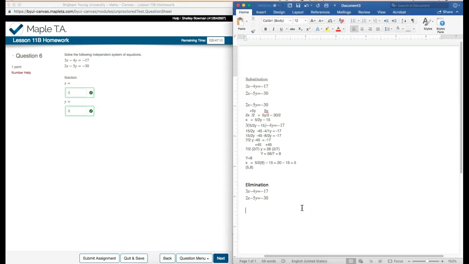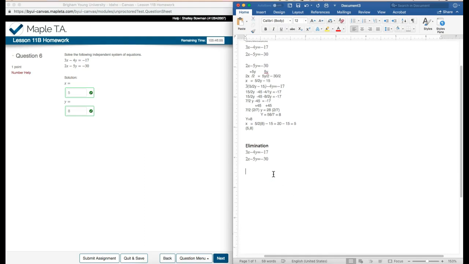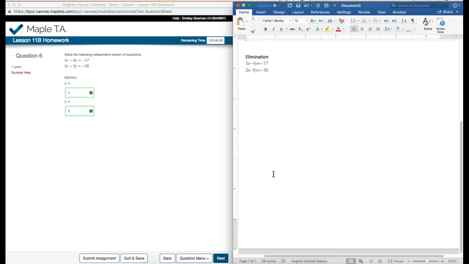Those of you who would like to see the elimination method, I'm going to do it over here. It's a little bit more difficult considering I have not as nice of numbers, but it will still work as well, just for those of you who want to go through it. Those of you who don't, go ahead and stop the video now because it might have a lot of fractions that might throw you off. Okay. Only on the elimination method do you need to memorize if I have x equals a number, that means I end up with a solution.